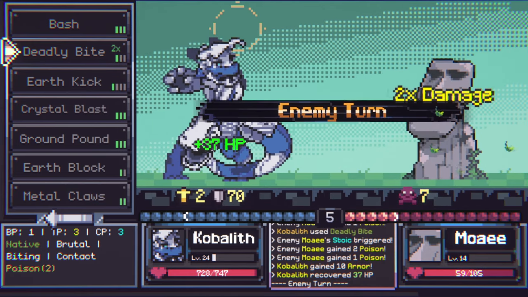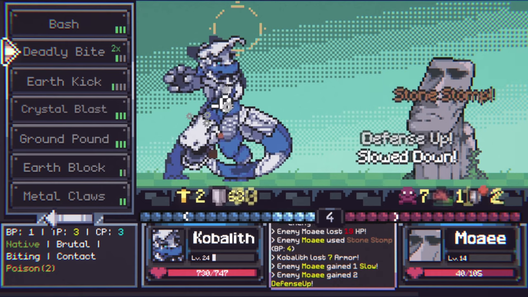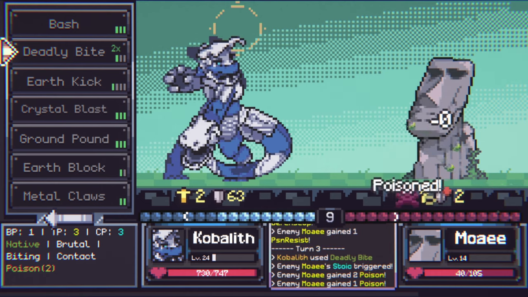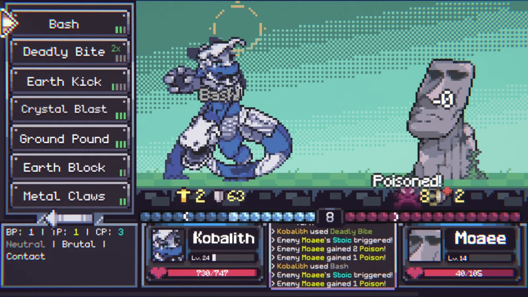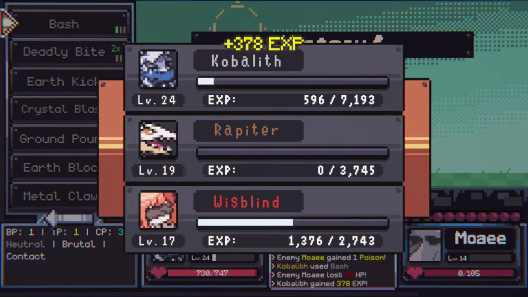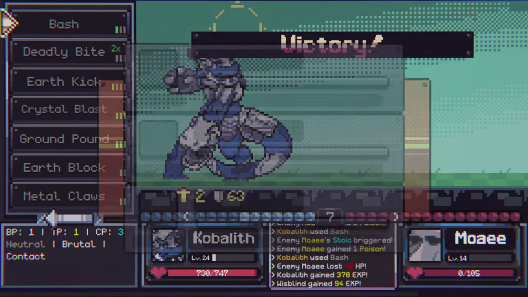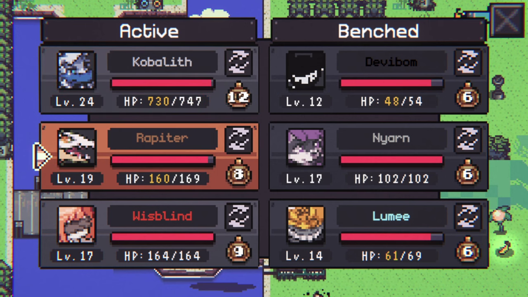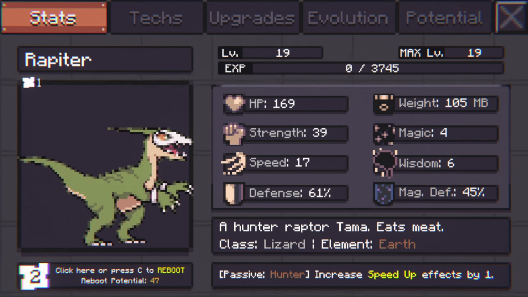Come on. It's fine. You ain't gonna do anything to me, dude. Doing nothing. Yeah, I'm getting the poison, which is fine. There you go. My dude did not want to die. Oh, we can do this. Reboot.